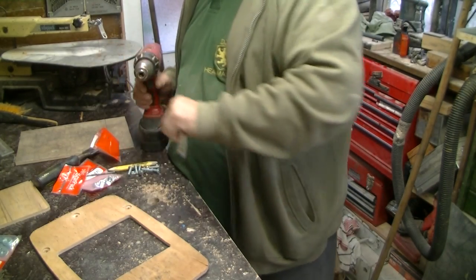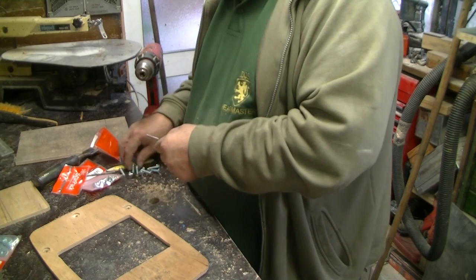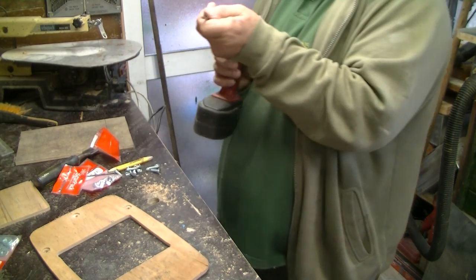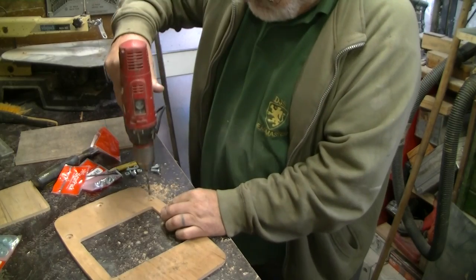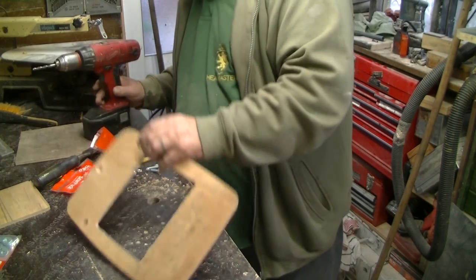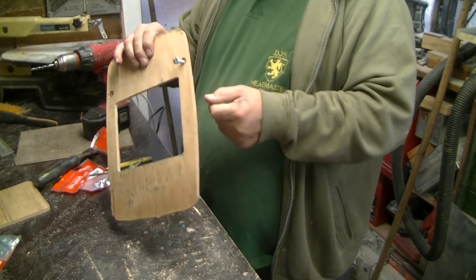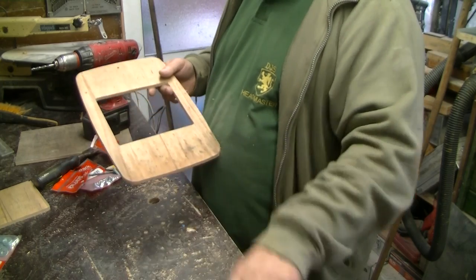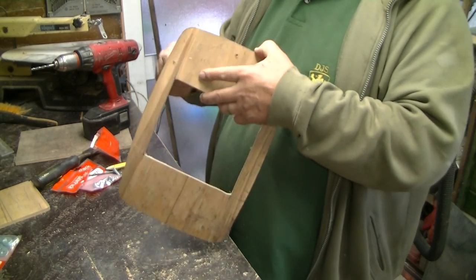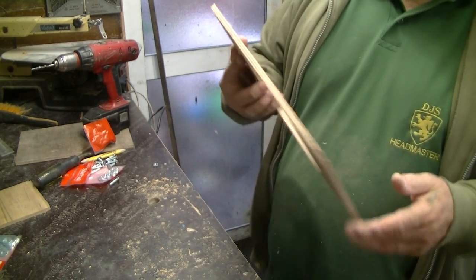Right. Take that out. Now we want the thickness of one of them. So we'll go with our size for now. Because I want these to screw into there so they don't come out, and I'll do bigger holes in this one so it just drops over it. So that's good. I think it's now time for tidy, tidy, sandy, sandy papering.